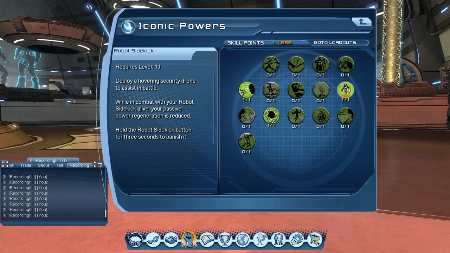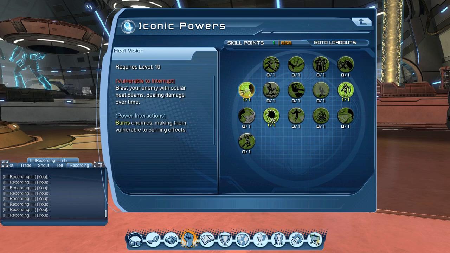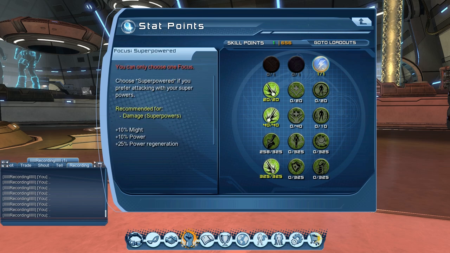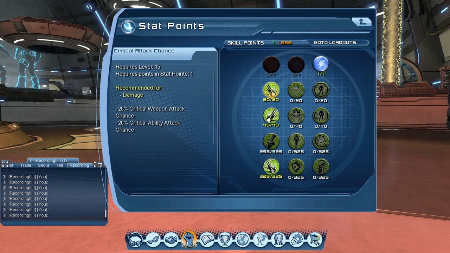Under iconic powers, we're gonna get robot sidekick, new item boost. And you can get heat vision if you don't have armories, but if you have armories, do not get it for range AoE. So save one skill point there. And under stat points, we're gonna go for super powered, and it will give us 10% might, 10% power, 25% power regeneration. So whenever you use a superpower, it will just automatically give you power back.